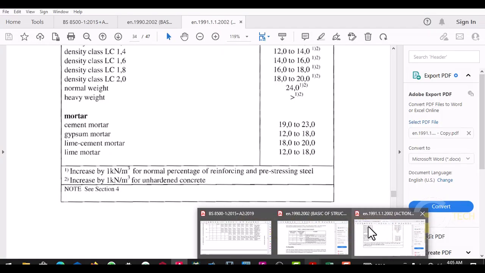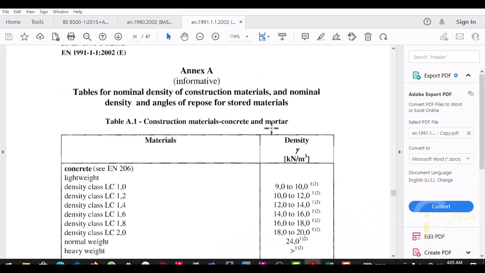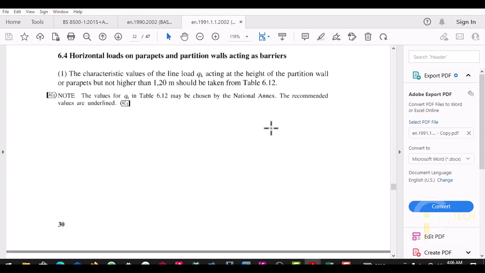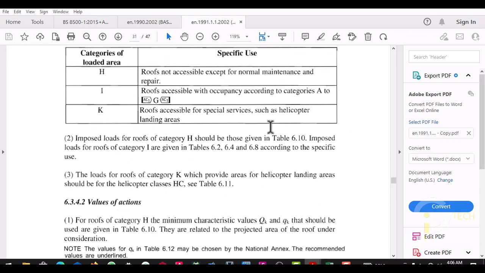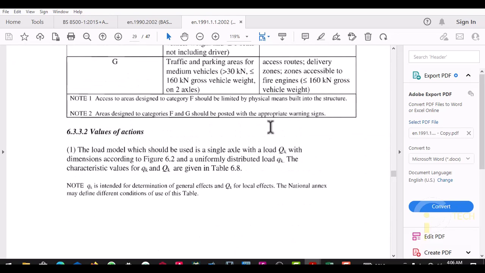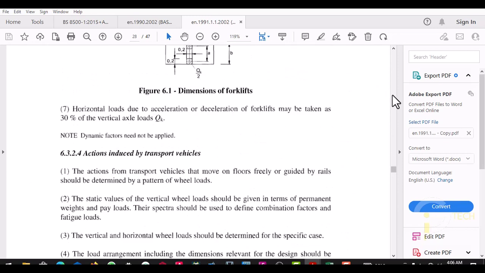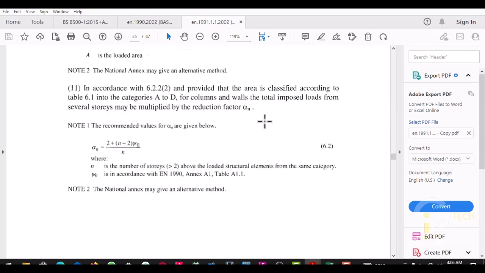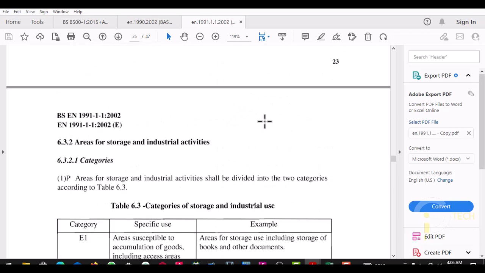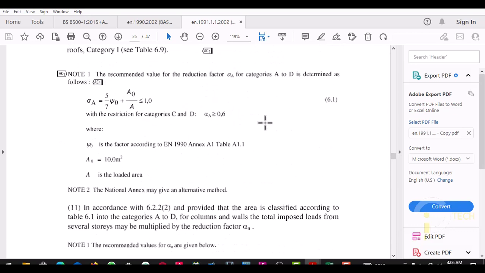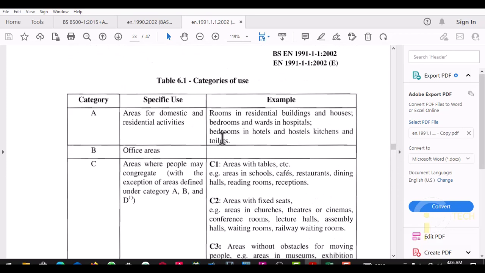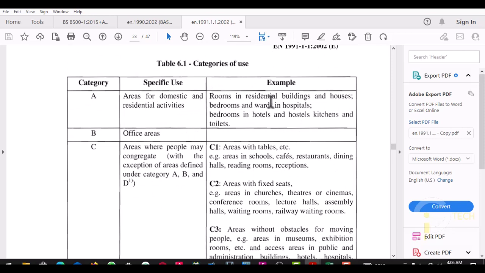Eurocode 1 that is responsible for actions on structures. So this is the Eurocode that you use to get the actions on structures. So we go to Table 6.1. Here we have categories of use, areas for domestic and business.